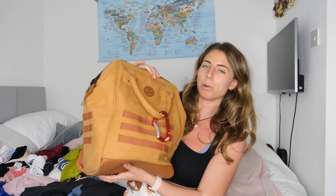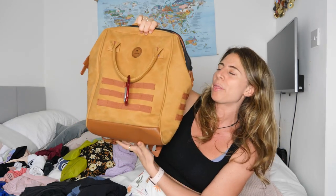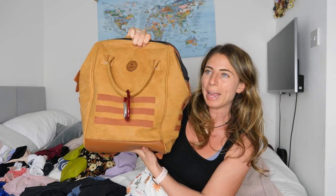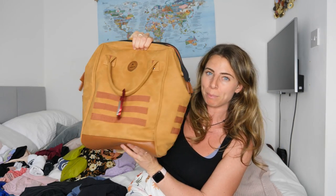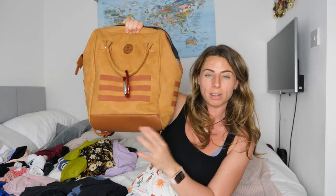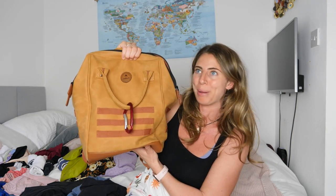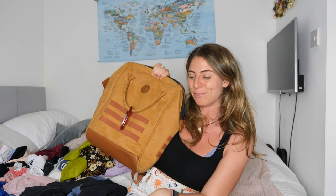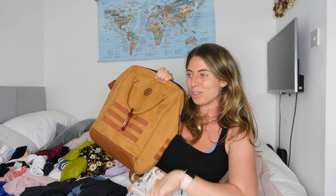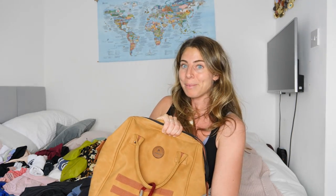As well as that, I'm also going to be bringing this brown electronics laptop bag from Kabaya. I think this is called the Adventurer backpack in a medium size in the brown color. This will have my laptop and electricals in. I'm not going to go into what's in this bag today. It's basically just my laptop, my iPad, all my chargers and cameras and things. What we're really going to be talking about in today's video is what's in that suitcase. We're going to start off with the clothes that I'm bringing, and let's get started.